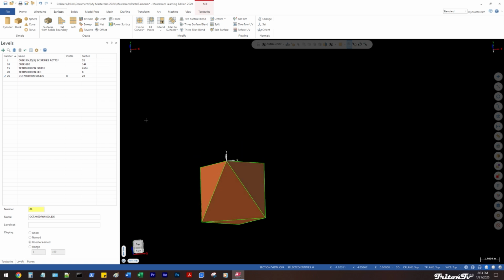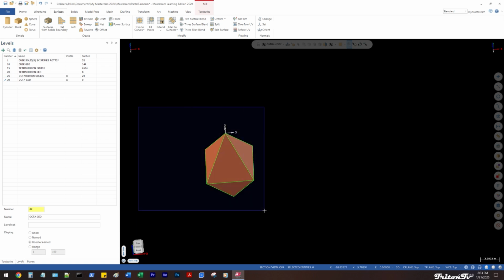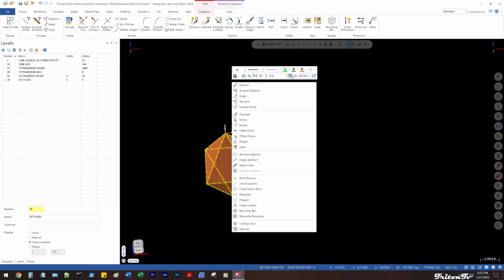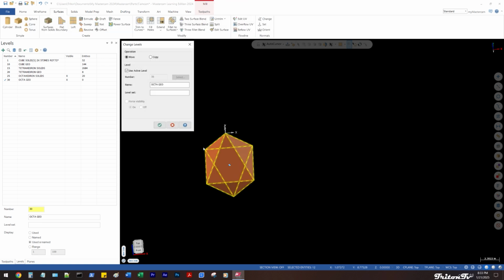OctaGeo, and we're going to copy. Actually, we're going to select all of the green entities. We're going to move those over. That's kind of cool. See that star shape? Move that over there.